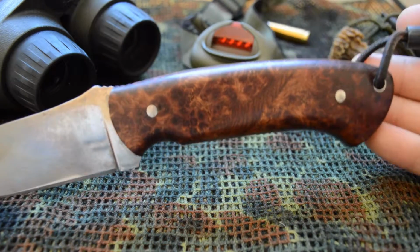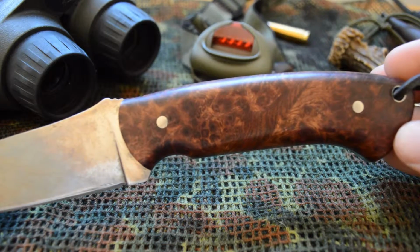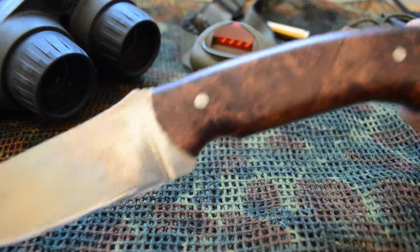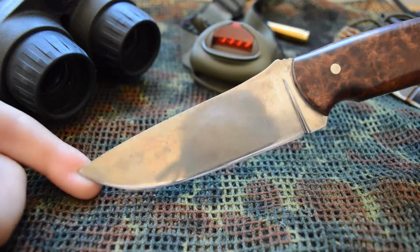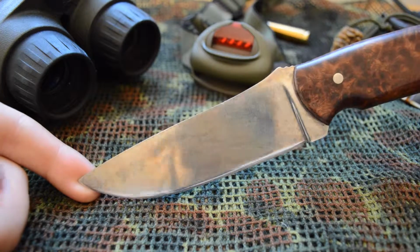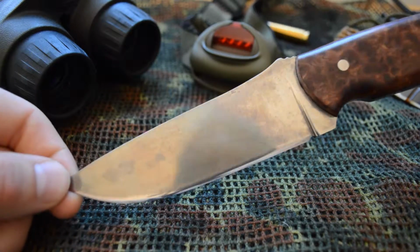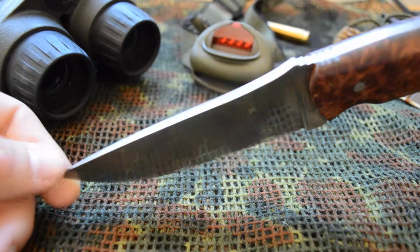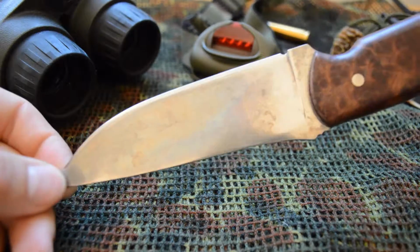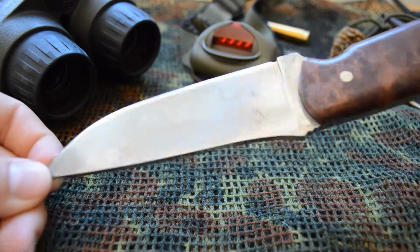And this knife basically has everything that I like in a hunting knife, and that's why I consider it the perfect knife. It's made of super tough O1 steel. It's not stainless, so it will rust, and it also develops a bit of patina, but I never had any issues with it, with water or blood. No rust problems, nothing. You can just wipe it off after you're done.